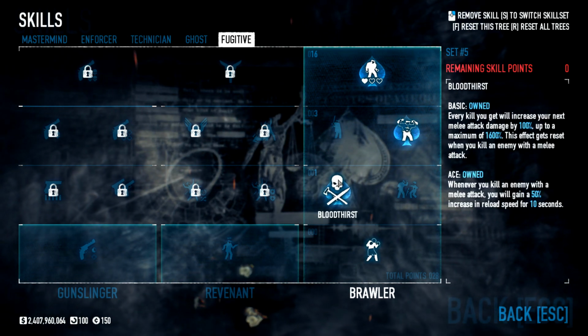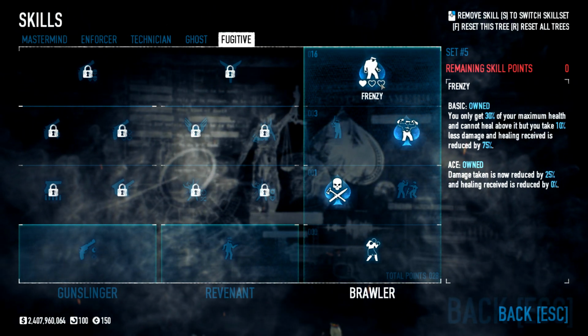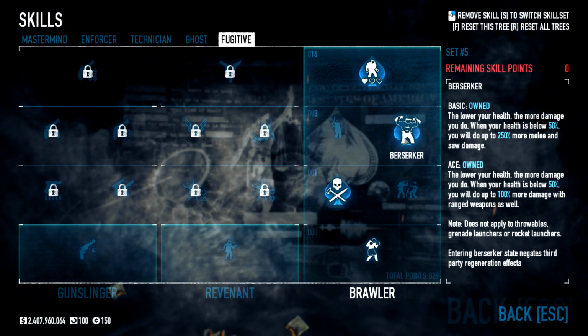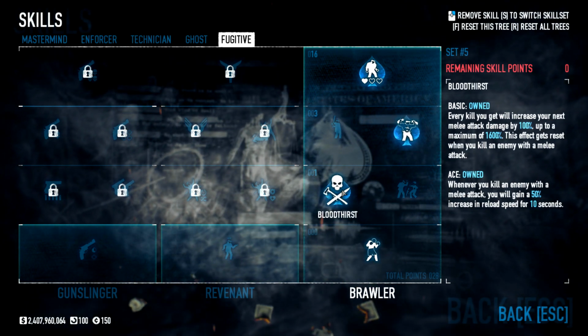Martial Artist, Bloodthirsty Aced, Berserker Aced, and Frenzy Aced for that excellent damage as well as damage reduction. Also, Bloodthirst Aced as well as Berserker work very well together to give you a hell of a melee attack after you kill a bunch of cops, easily one-shotting most enemies. And of course, you get that little reload speed boost.